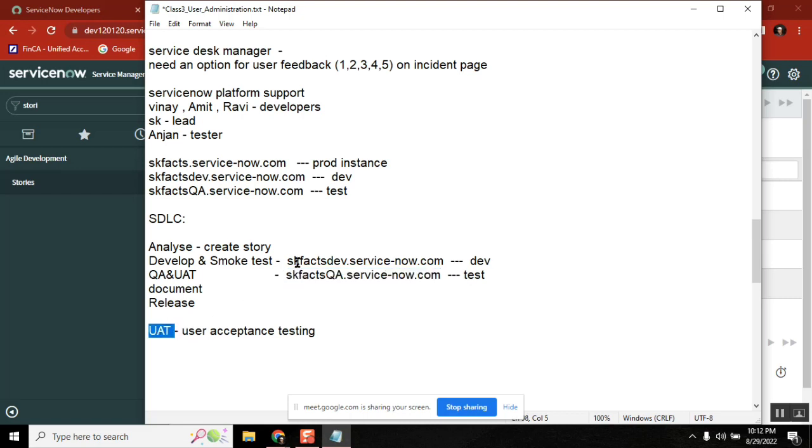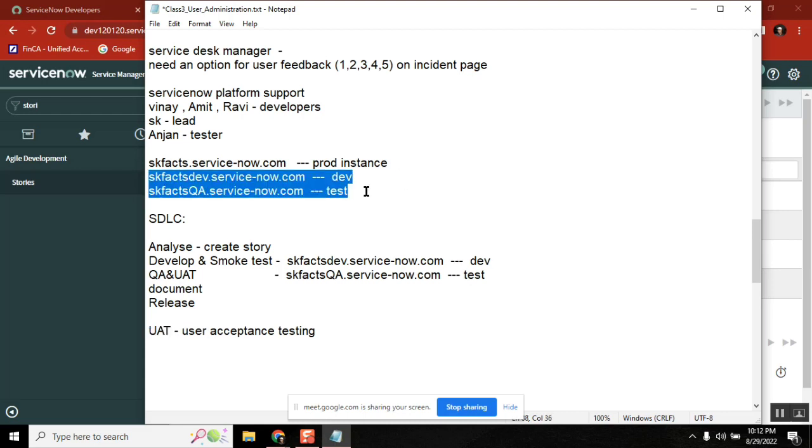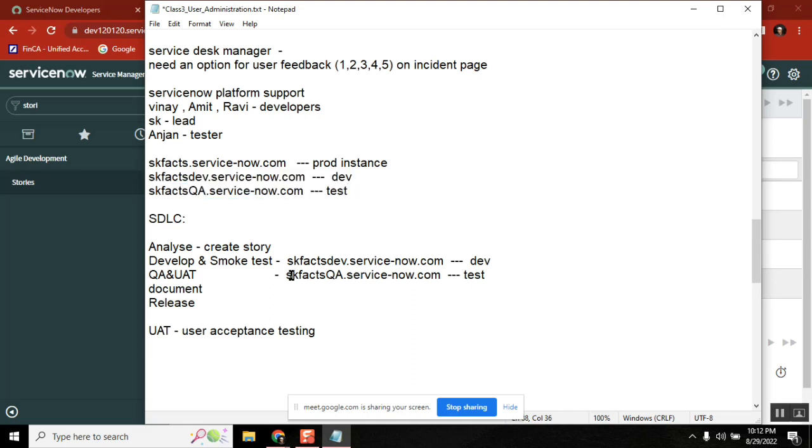I initially told who will have access to these two environments: initially the ServiceNow platform support team, and then a few customers who want to do some testing. At that time we move an account to the test environment and enable access to this instance temporarily. He will go to the incident form, check that field's options, and check everything. And if he feels it is fine, he will say UAT is successful.